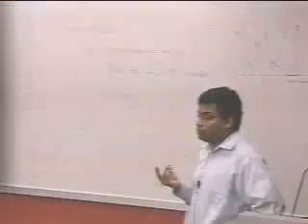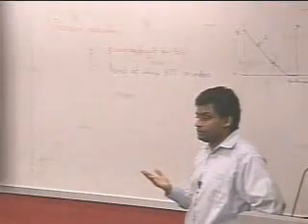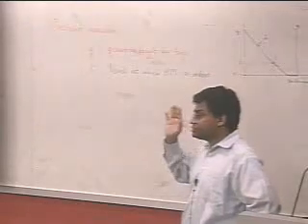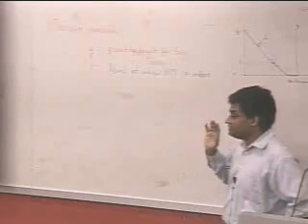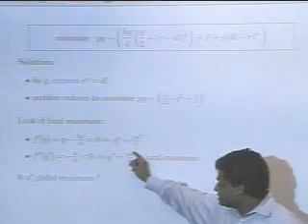Is this a global maximum? First of all, when we are talking about global maximum, what is the relevant range we are talking about here? Greater than or equal to 0. Remember, there is this constraint that q must be greater than or equal to 0 that we have ignored. Luckily, the q star that we got is positive, since p, d, and h are positive numbers. Therefore, this q star is in the range. It does not violate the constraints.